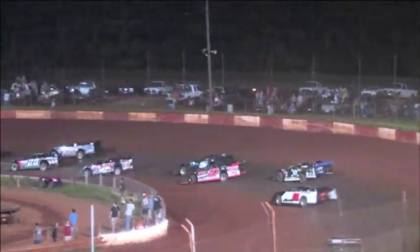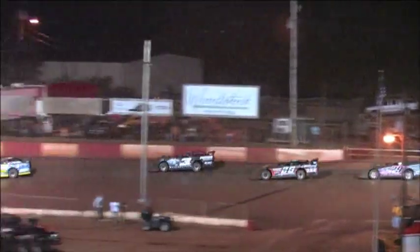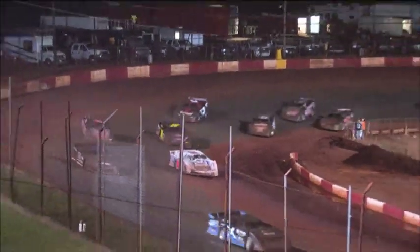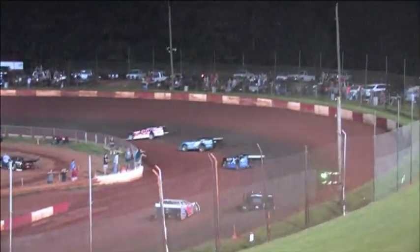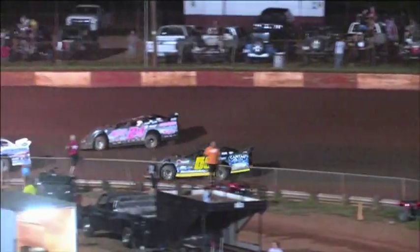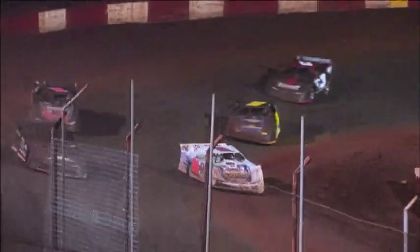It looks like a little bit of a push now. He may have used up a lot of the rubber getting to where he's at, but you've got to tip your hat off to the young man as we work 5 laps to go. You know, these drivers are getting younger and younger. Oh! Ridley got a piece of him. It slowed them both down, but they kept right back on. I think Austin Kirkpatrick's march to the front is over. He used up what he had, but what a heck of a run for the young man out of Ocala.